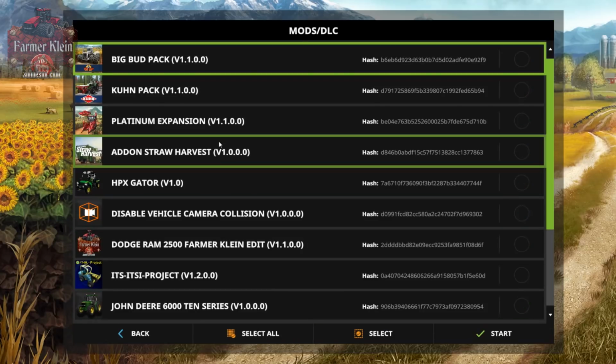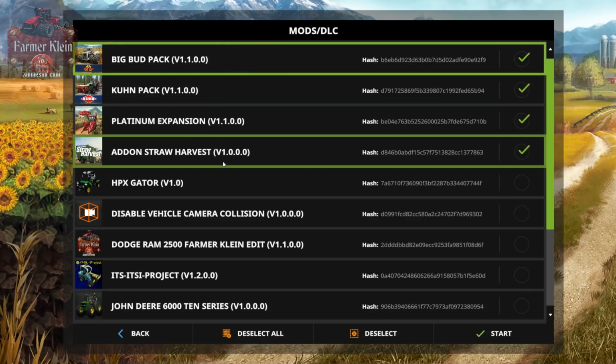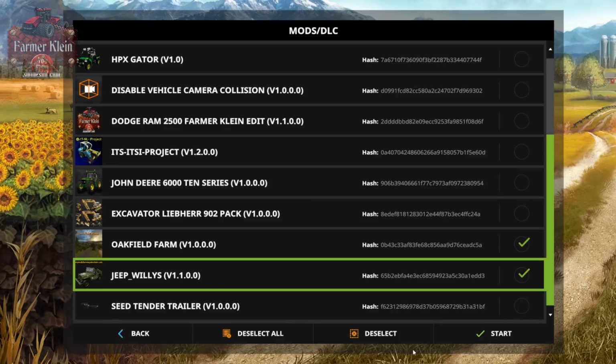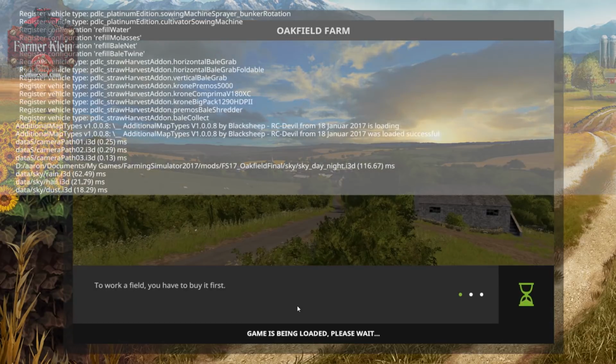We're going to make sure we have all the DLCs checked just to verify that the straw add-on works. And we're going to go ahead and jump on in through the Jeep. Let's go ahead and pull up the log. And while that's loading up, let me read a little bit of the description.